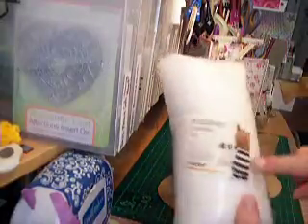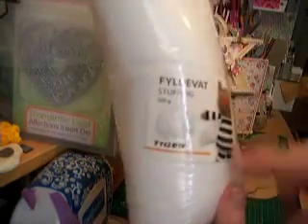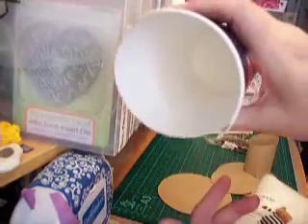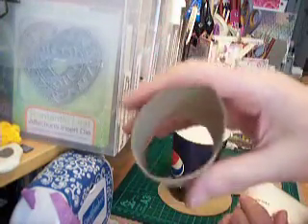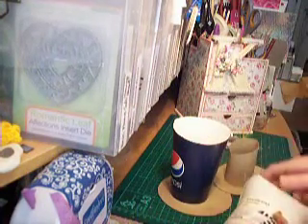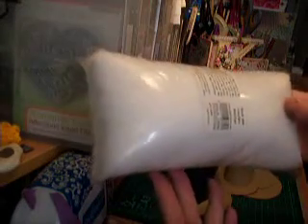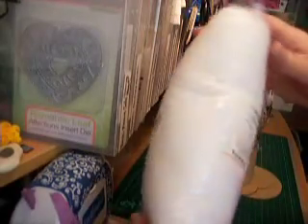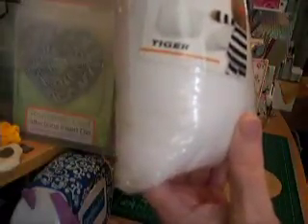Because I'll be sending this away, I'm going to use toy stuffing inside the hat — it's hollow, so I'll stuff that with the filling and also stuff the top one with stuffing so it doesn't get damaged in transit. This is a huge bag and it was just two pounds from a new shop we have in Sunderland called Tiger. If you have one of these opening up in your area, it'll be worth a trip in because they have a few crafty things.